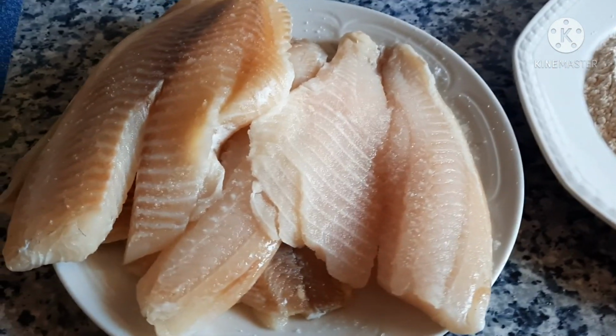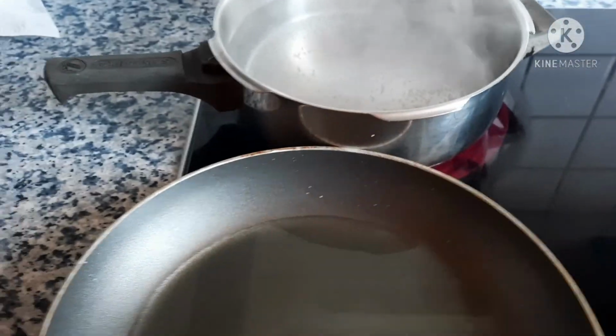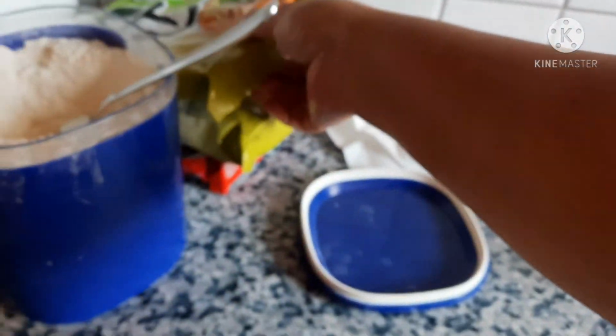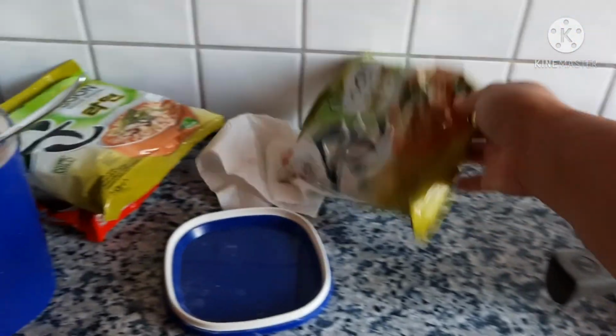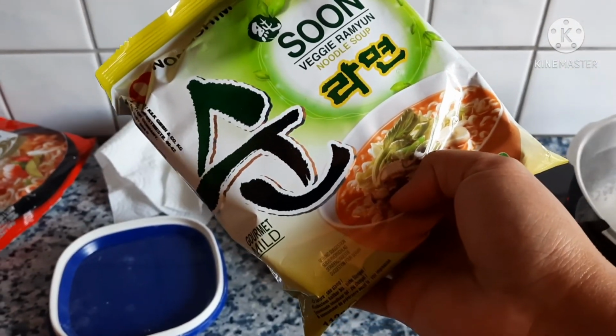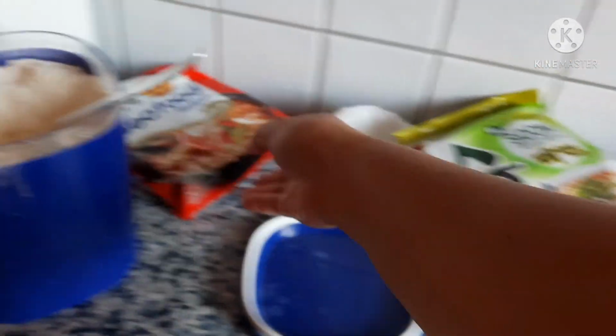But I do not know. I'm just going to give them this fish, and I already cooked some rice. So I have here the rice already. And then, whenever they are not trying to eat, I have here noodles. I think this is vegetable noodles. I know it's not healthy. So instead, if they are not going to eat that, I'm going to cook this one. So I have here noodles.